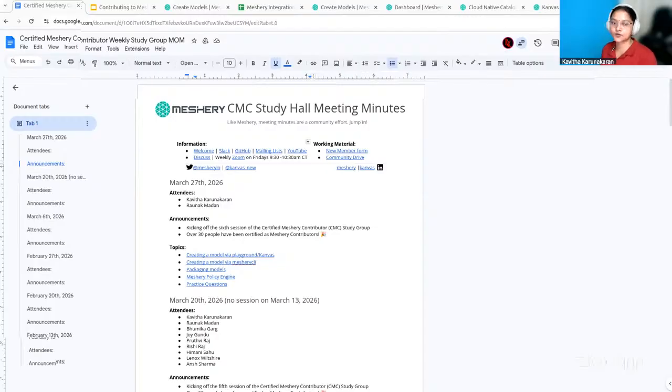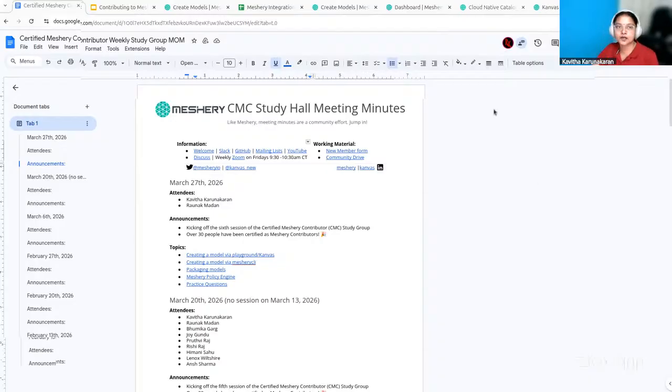In this session, we are going to continue with the practical hands-on. We are thinking of going through creating a model via the playground and then via mesheryctl. We'll look at the packaging of the models and then the Meshery policy engine and some practice questions as well.